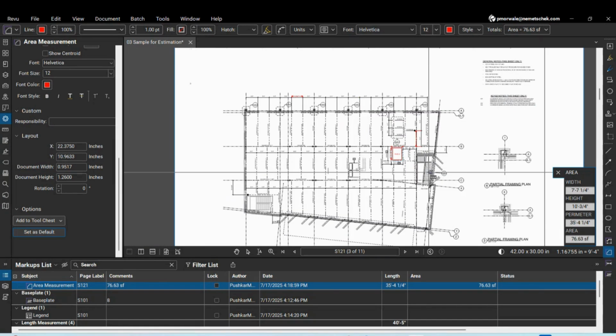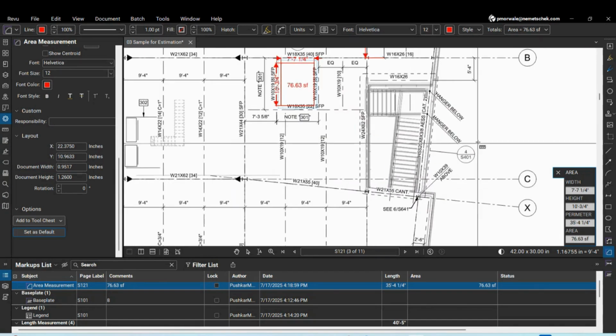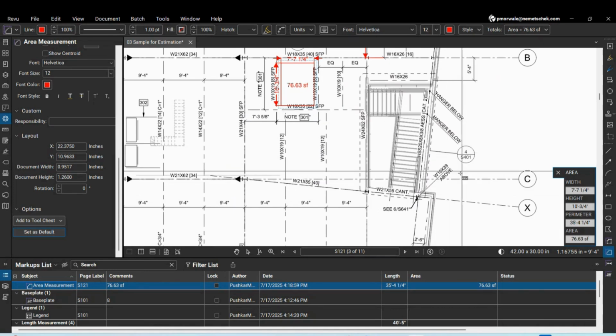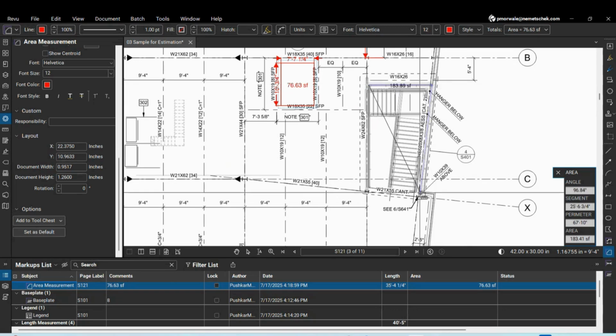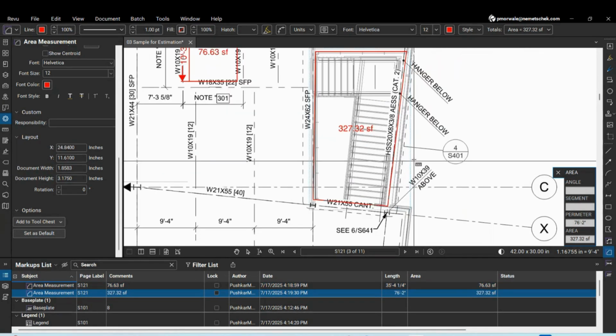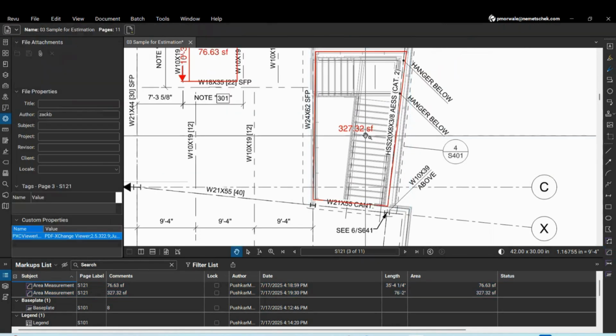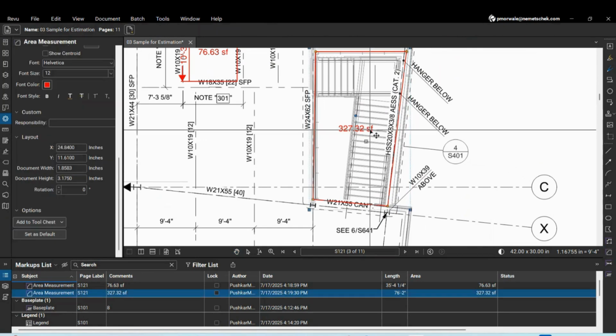Now, if you would like to find the area of some rectilinear but not rectangular kind of shape, all you have to do is go on clicking onto the endpoints. I'm taking some arbitrary points over here. And when you come to the last point, you just have to double click to get the area.